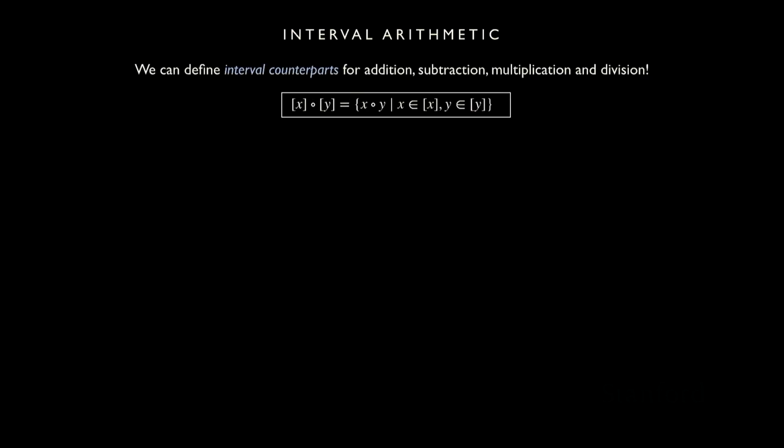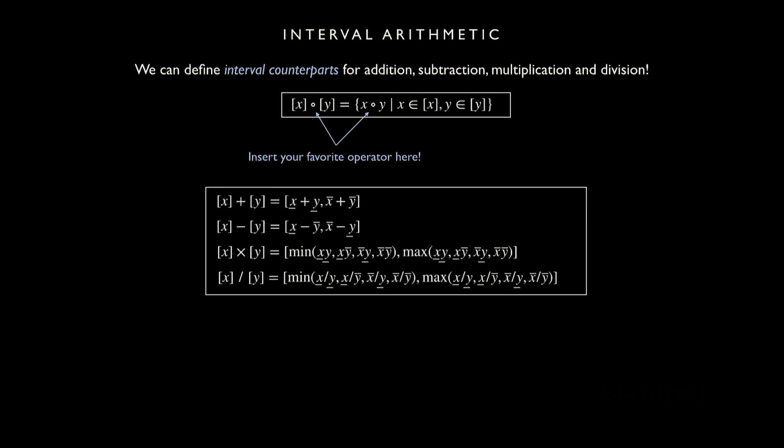And it turns out we can define interval counterparts for all of the wonderful arithmetic operations that you know and love from elementary school. So we could do it for addition, subtraction, multiplication, and division. This is just defining what that means, where this little dot here you can replace with your favorite of these operators. So for example, if we wanted to do multiplication, then that would mean that the interval x times the interval y is all points x times y, where x came from x and y came from y. So again, just doing all of these different combinations.